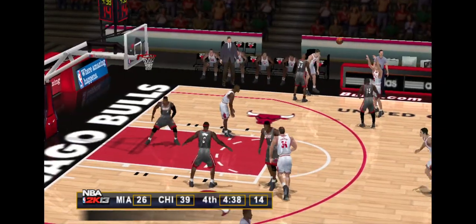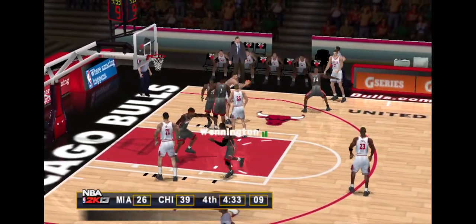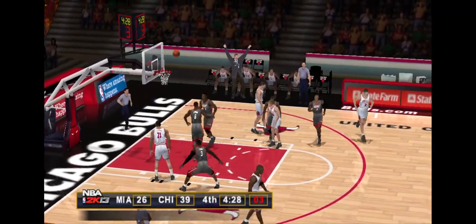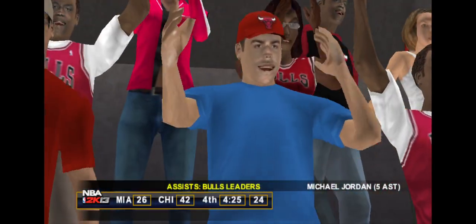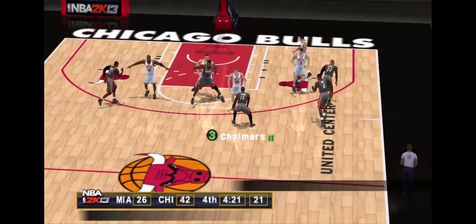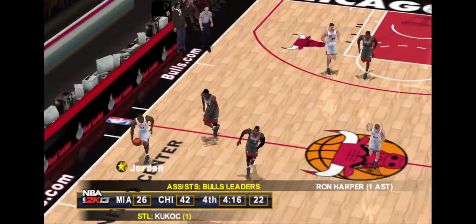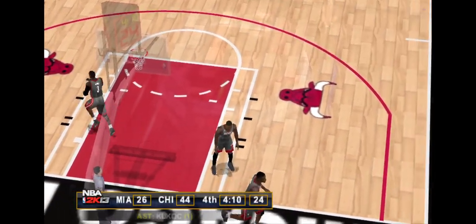Dishes inside. Passes it to the middle. Five on the shot clock. The tray, a little long, but it goes in. Chalmers brings it up. He's 3 for 5 from the floor. Dumps it off to Jordan. The break is up. Sails in. Michael Jordan.